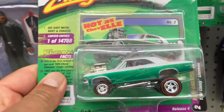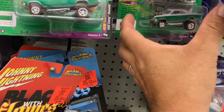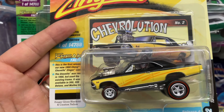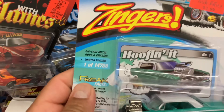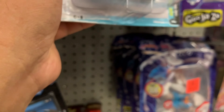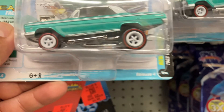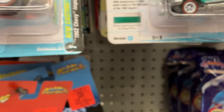There's the Chevelle with white interior. I see white on the bottom so this is not a Chase — I highly doubt it. There's the same one. This Chevelle has black interior. What is this — green interior? Not a Chase. Looks like an error right there on the wheel. A little bit of an error, not a huge error. Compared to this one, the wheel has only four holes instead of five, so that's an error right there.